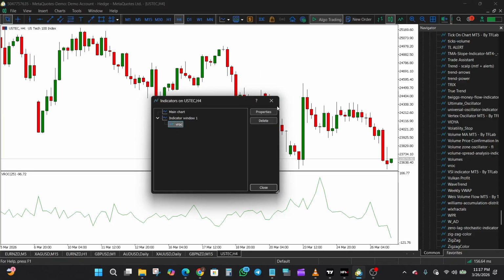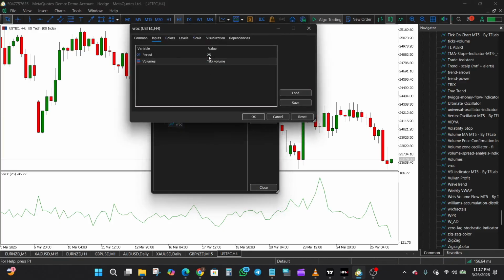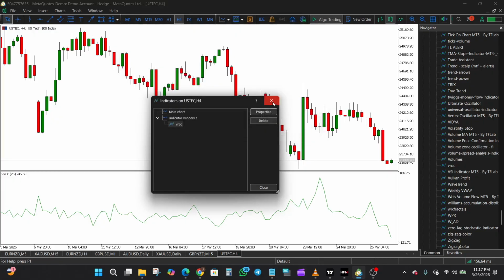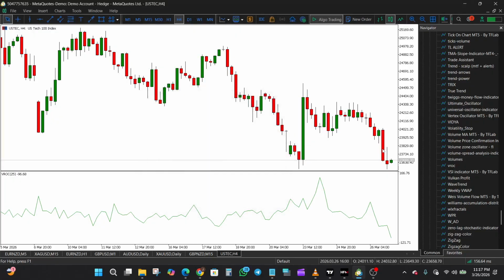If you go to the properties of the indicator, you will see that you can edit the number of periods, depending on how you want the indicator to do the calculations. The default period that we have here is 25, but you can modify it according to your taste. So in essence, the indicator measures the rate of change in the volatility of a trading asset. This can potentially enhance your technical analysis and give you a clearer view of the market movement to make better trading decisions.